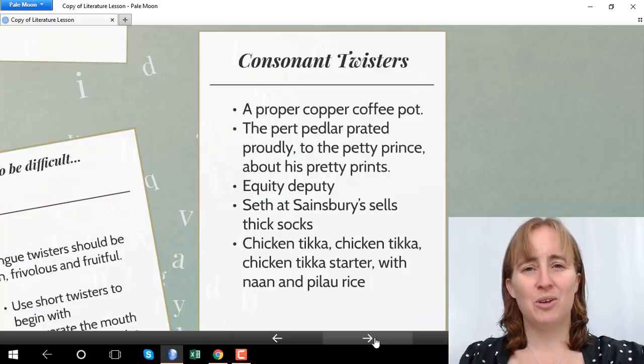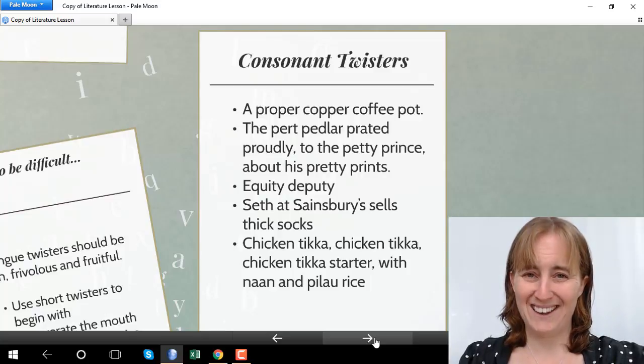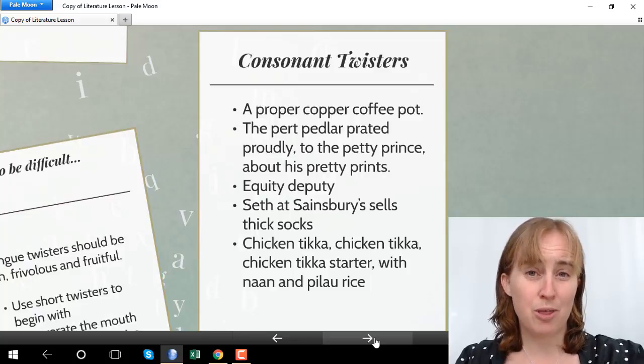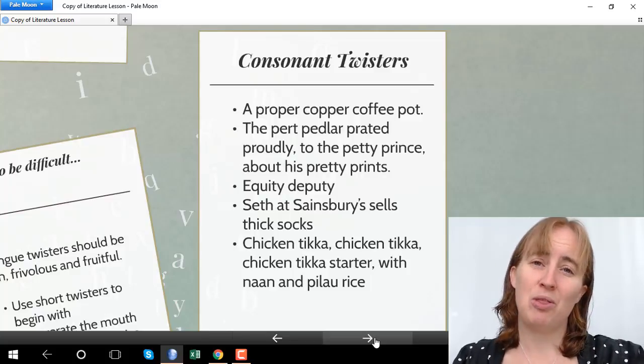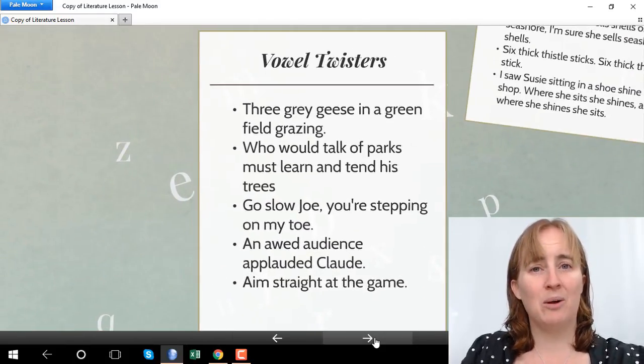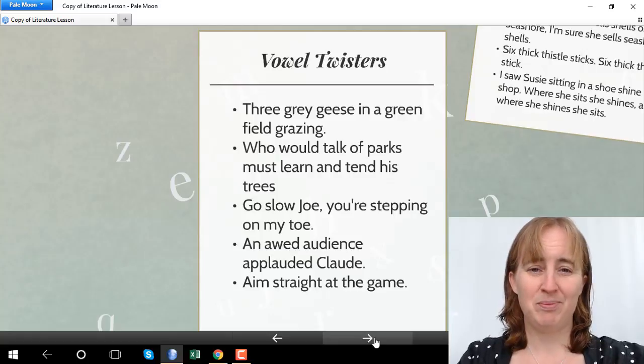The last of the consonant twisters is one that is advised after lunch, otherwise you will get quite hungry. Chicken tikka, chicken tikka, chicken tikka starter with naan and pilau rice. Can you hear that rhythm? Practicing anything with a rhythm is a really great tip if you're looking to slow down speedy speech.